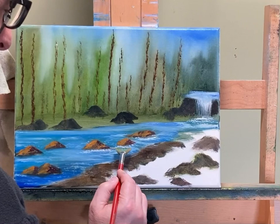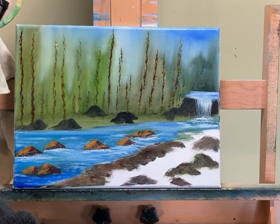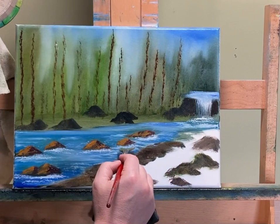And this is just showing splashes, which would happen. And I'm not going to smooth these out. Put these just little ticks up. Looks like it's splashing up on the rocks a little bit. Okay, now I'm going to go back here.